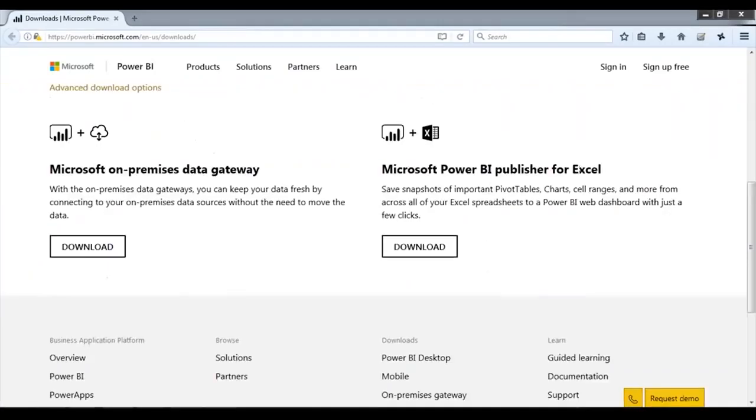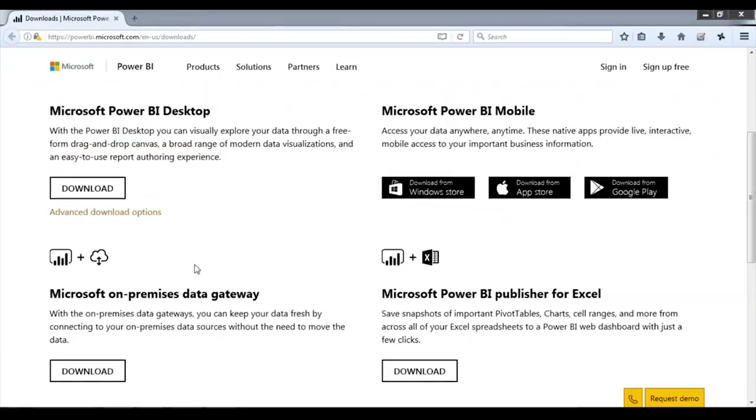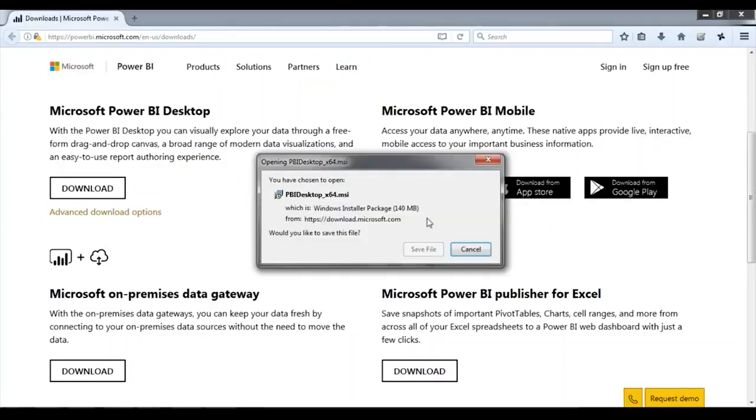So first what we need to do is that we need to create our reports, then we'll go on to create a final dashboard which has all these insights. So what we'll do is we'll be creating a report for each of the insights in the Power BI desktop. So here just click on the download option and it'll automatically initiate the download. So once you've downloaded this file, then you need to install it. It's a very easy installation step.